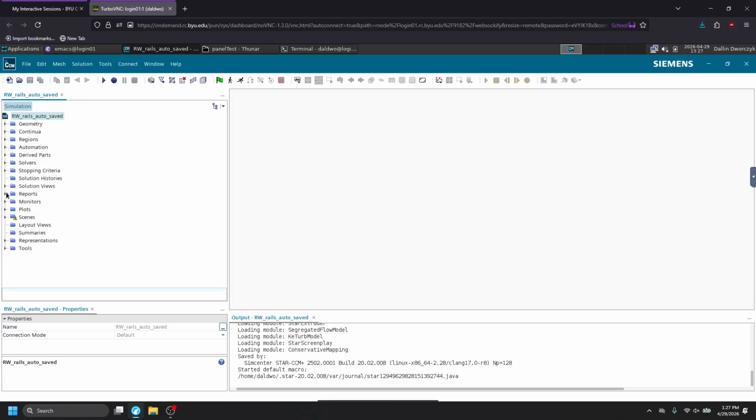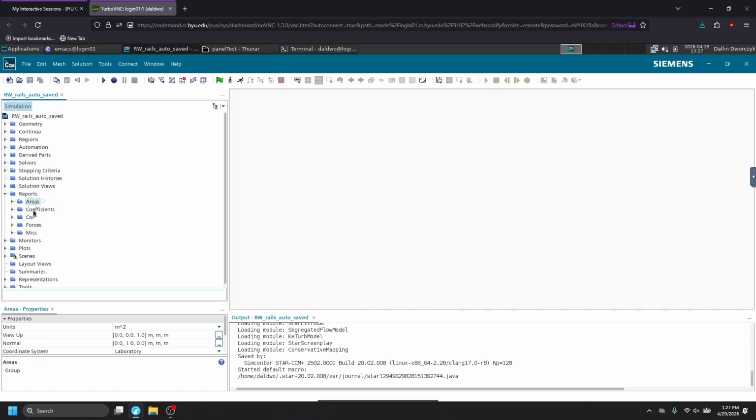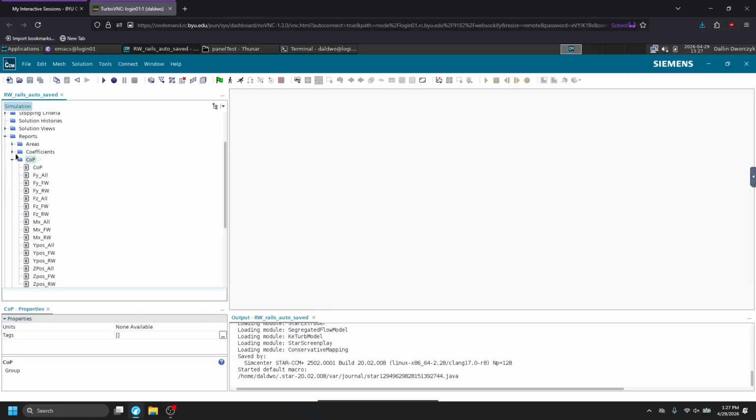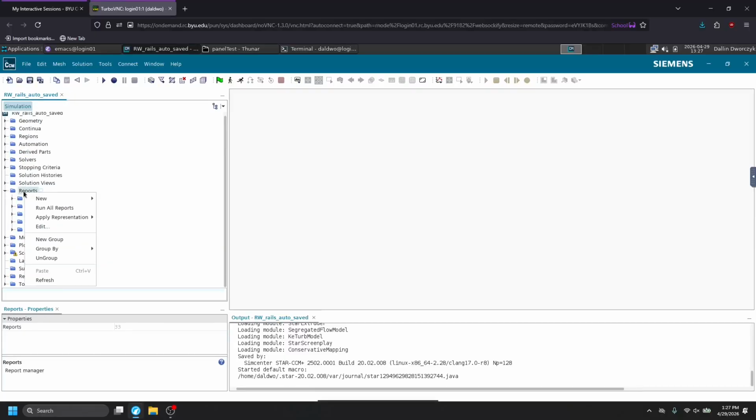But all of those reports are here and they have their own little groups because there are a lot of reports if I were to expand all of these out. So I thought it'd be a little bit more manageable to just create groups. If you want to create a group, you just right click on the folder and, well, new group, and then it'll create a little subfolder in there for you.